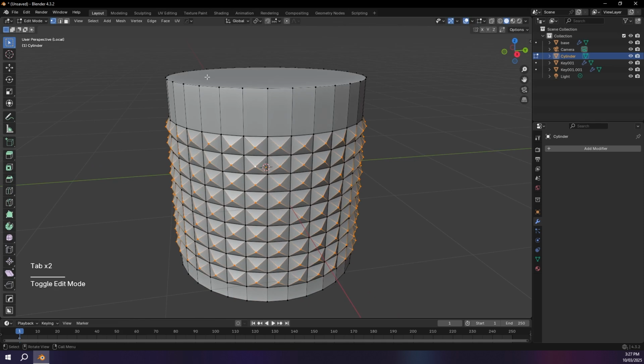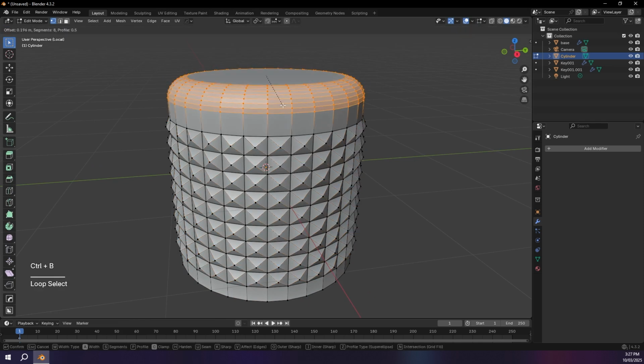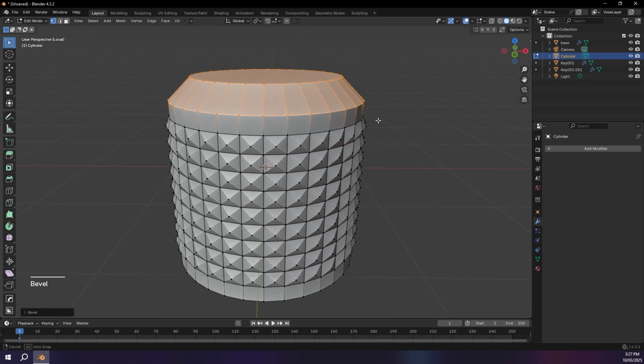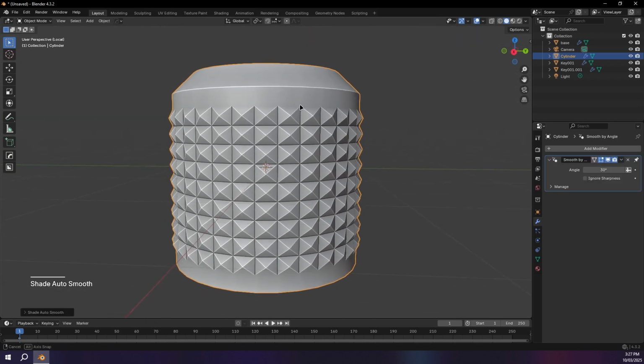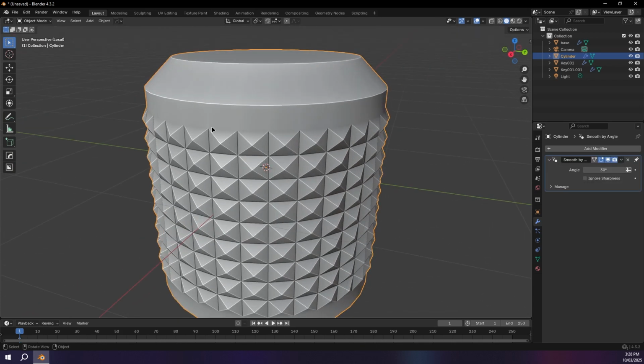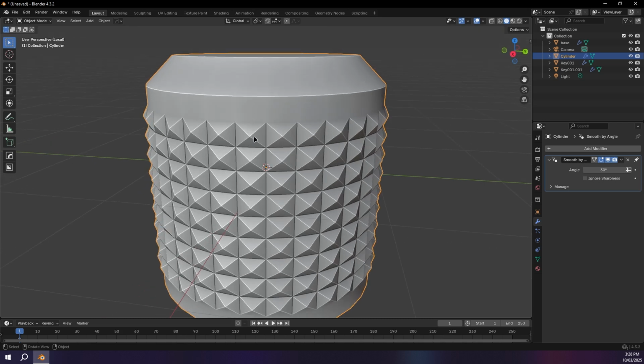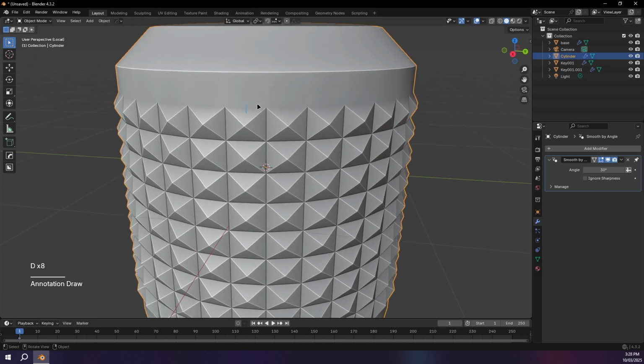Now I'm going to go back into edit mode, hold down Alt and select this top ring, press Ctrl B to bevel, and I'm going to scroll back the mouse wheel till we have no segments. And I'll do it something like that. That looks good. Now I'll right click and shade auto smooth. You might also have this issue that I have. You can see it's kind of like blending right here. The shading is blending. I don't really want that. I want a more distinct line.